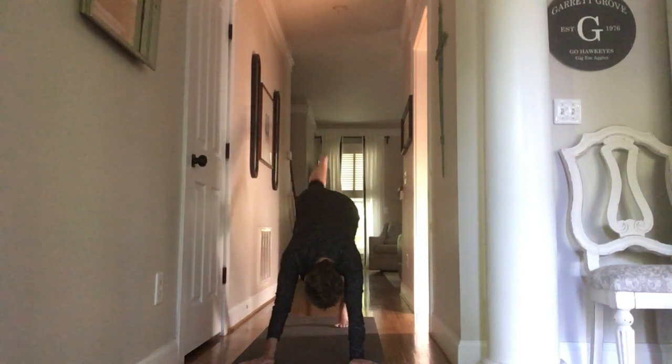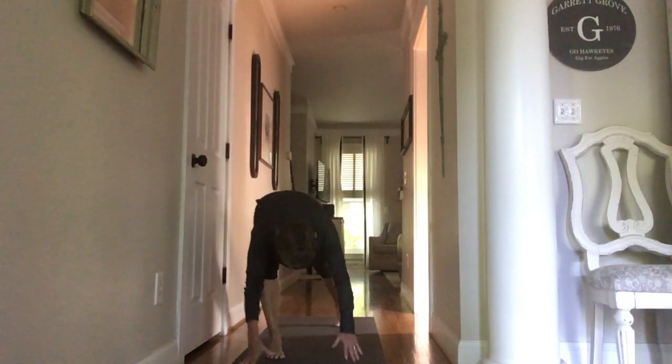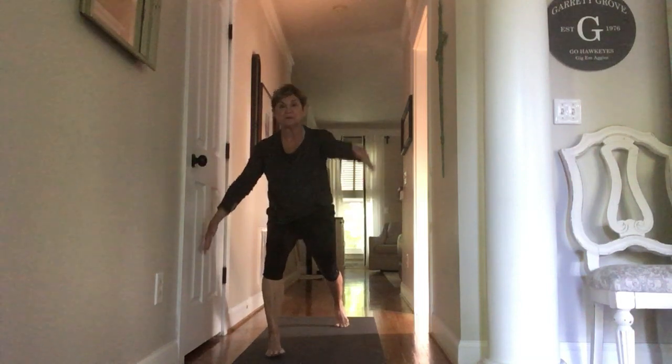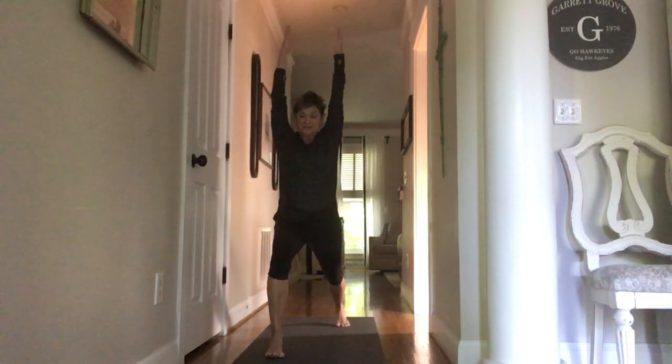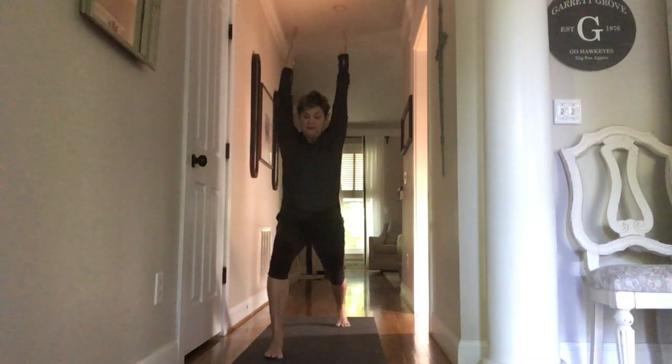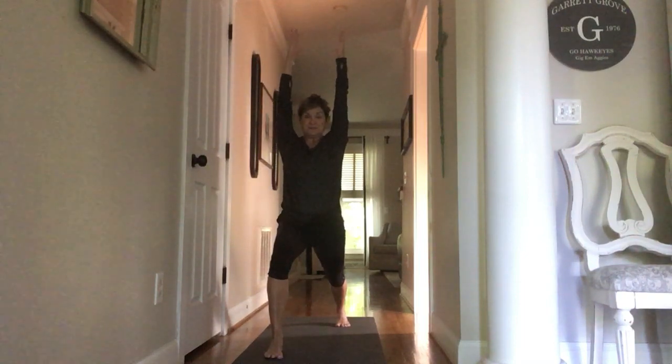Lift your right leg to the sky, step your right foot through, and then come up onto your back toes into a crescent pose. Your back knee can be bent. You want to sit as low as you can, so that your front leg is as parallel to the mat as you can get it. Crescent pose, fingers wide and alive.